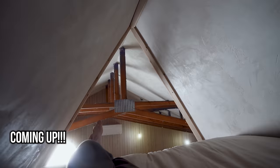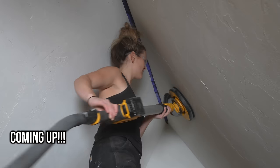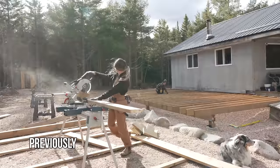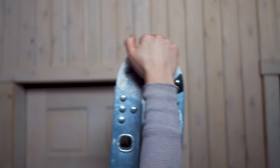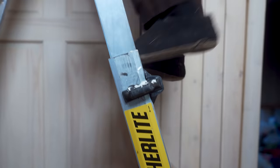Shh! We're building a secret room and it's in this cabin. A lot of you probably don't even know that we have an upstairs — basically a two-story home. Over the last three years we've been living in this tiny cabin in the woods. We have two bedrooms and we are building a third, and it's all the way up in the attic.